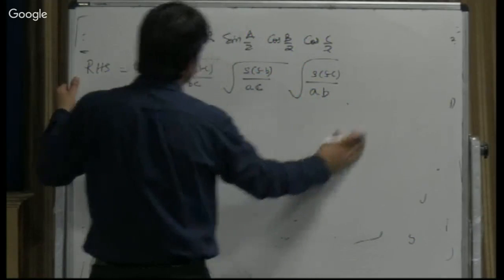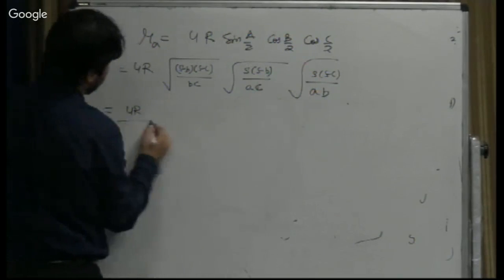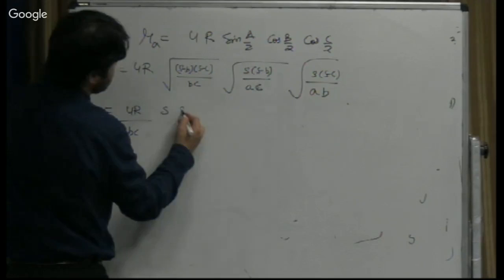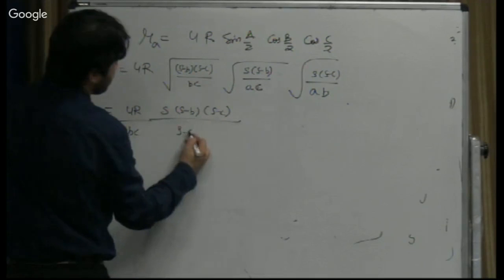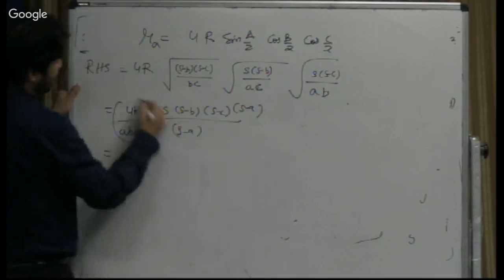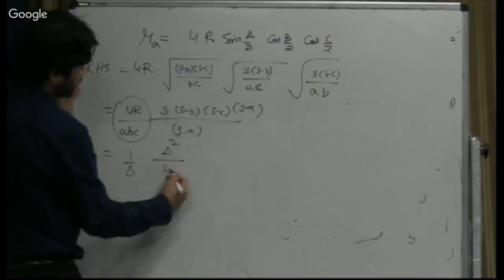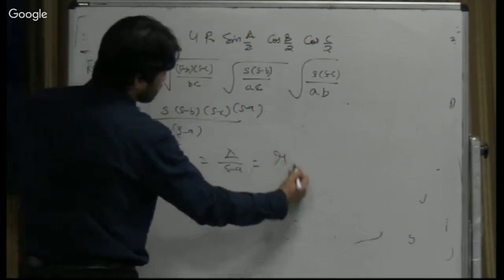into S into S minus C by AB. So now I can get rid of, see ABC, I can get my thing as ABC, and I know S square will be S, S minus B and S minus C. Now what is missing here is S minus A, so I'll just put S minus A, and then I will say this is 1 by delta, this is delta, and this delta square, and this is S minus A. So I can say delta by S minus A, and my property 2 says this is RA.